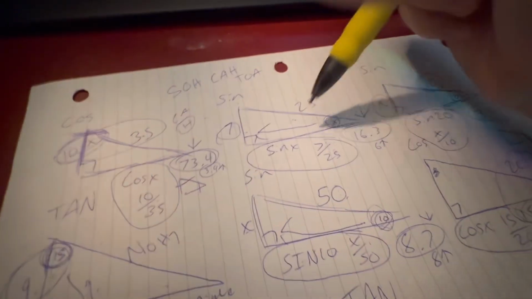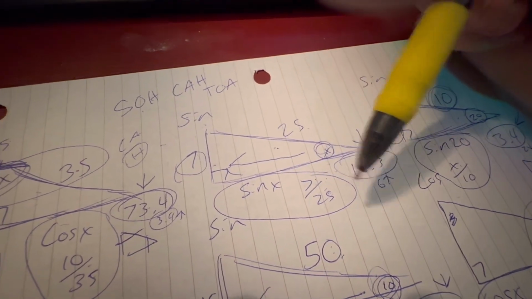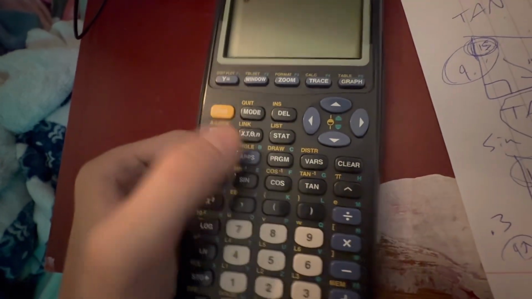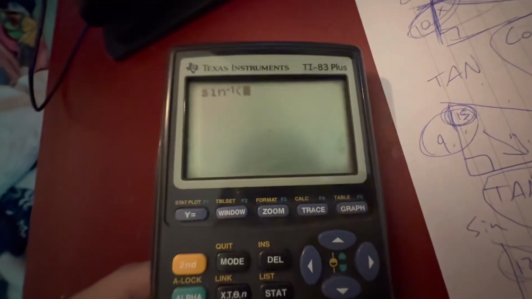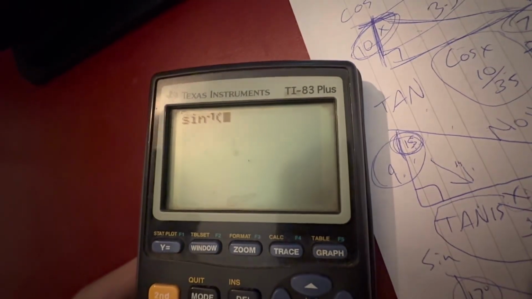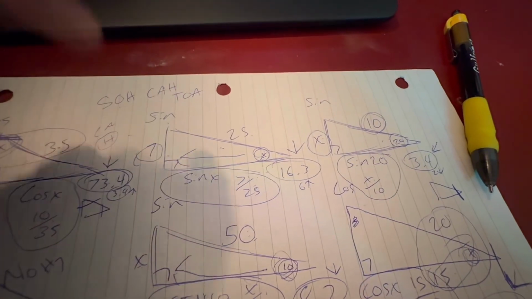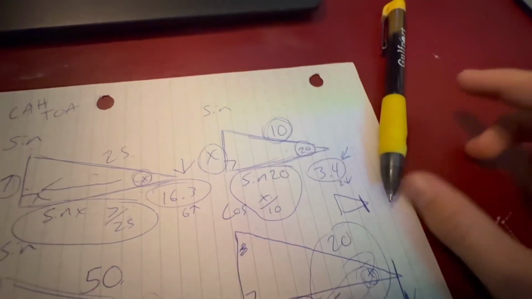Now, for your next one, the sine of x, that's going to be second sine of x, 7 divided by 25. Again, we're going to go over this because we need to make sure you do it right if you ever have a test or something. Like second sine. The opposite side is just this. And if you do the second sine, it'll swap up the equation, and then you do your division. So remember, your second one is 16.3.